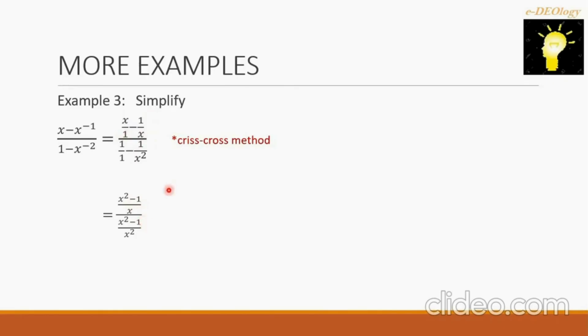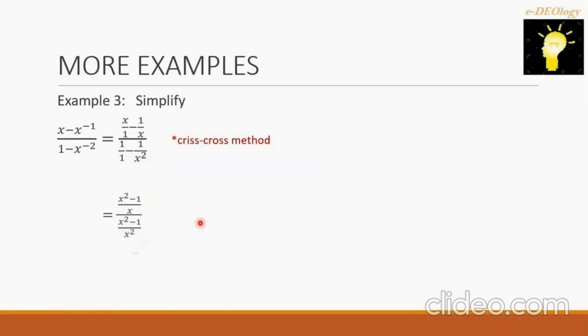Let's go now to the denominator. In here, we're going to use also the crisscross method. First, I'm going to multiply 1 by the x squared in a diagonal direction. 1 times x squared is x squared. And then minus, because that is minus, I will copy here minus. Then 1 times 1 also, going in the diagonal direction. So the answer is 1 also. So I'll write the 1 here. Next, I'm going to multiply the denominators. 1 times x squared. The answer is x squared, and I will write the answer down here.